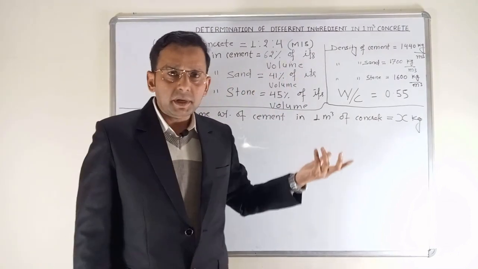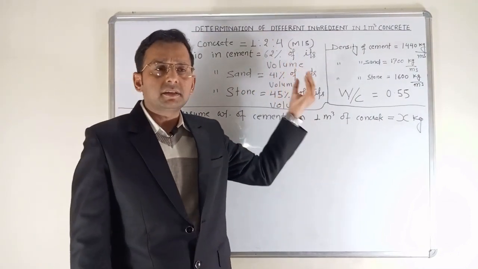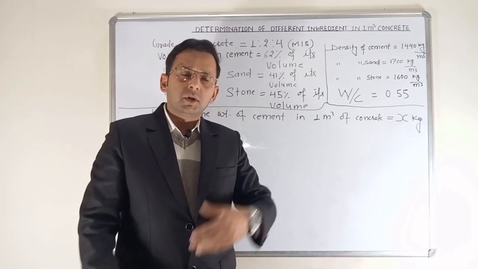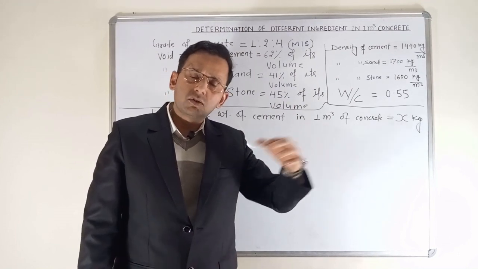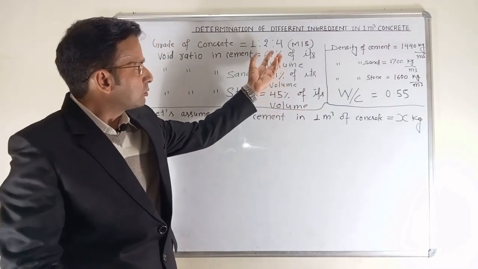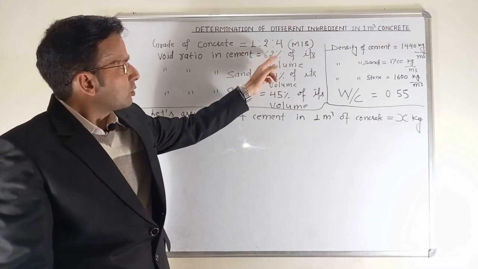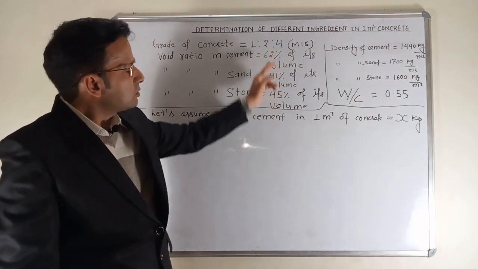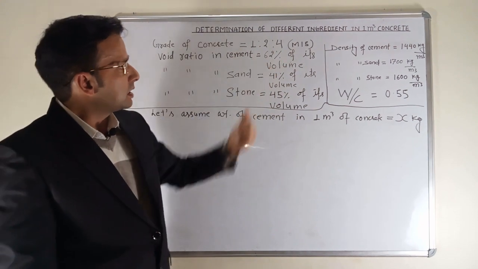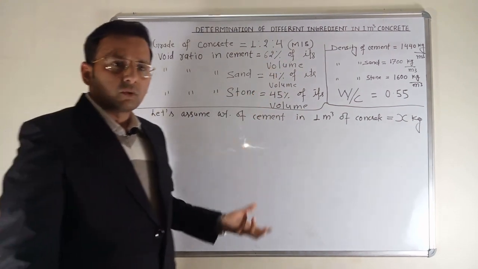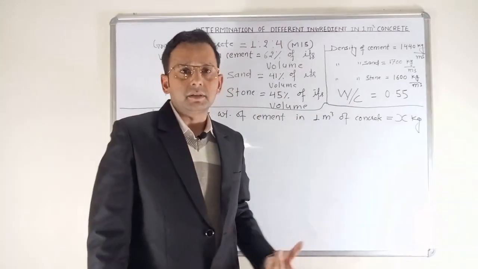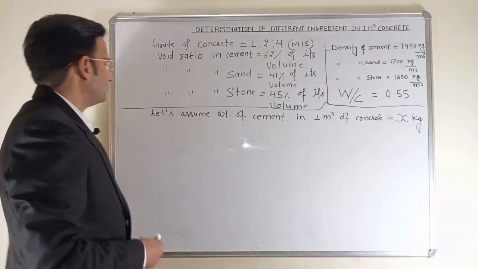But in actual practice, the void ratio is very less. I think the void ratio in concrete varies from 5 to 10%, because as the void ratio increases, the strength of concrete decreases. But this is an example, so I took a standard example. In practical life, this percentage is very less. Anyway, to clear the concept, just take these values and we calculate the amount of cement, sand and coarse aggregate conceptually.